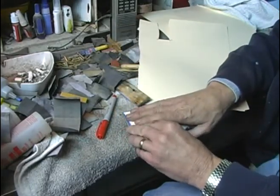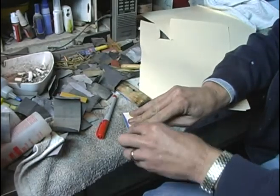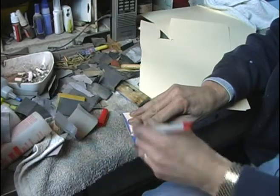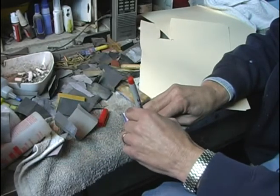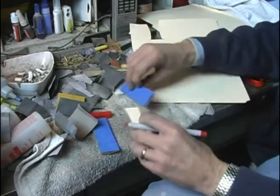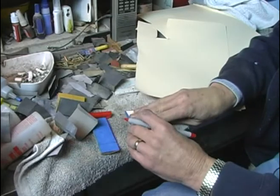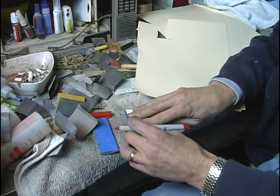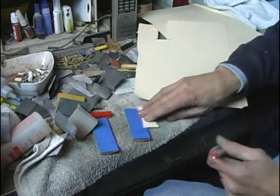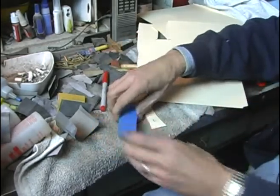So I'm going to cut off this end, and I'm going to leave a little extra here on this end just so I can square it up nice. And I'll cut outside this line just to give me a little wiggle room there too. So, let's cut them off.